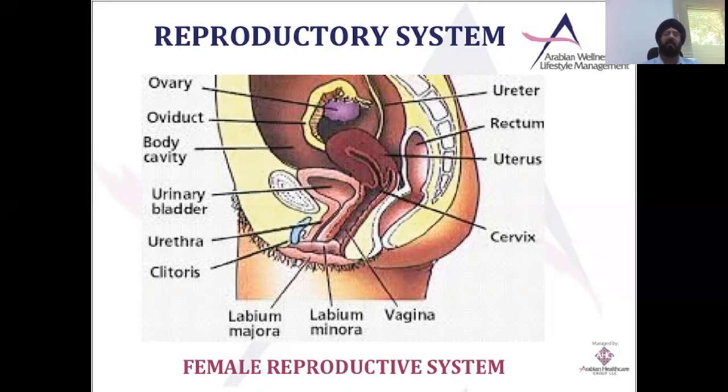The uterus is a muscular pear-shaped organ located in the pelvis, posterior to the urinary bladder. The uterus is connected to the fallopian tubes on both sides. The uterus opens into the vaginal vault through an opening known as the cervix. Now, the vagina. It's an elastic muscular tube which connects the cervix to the external os, the opening.